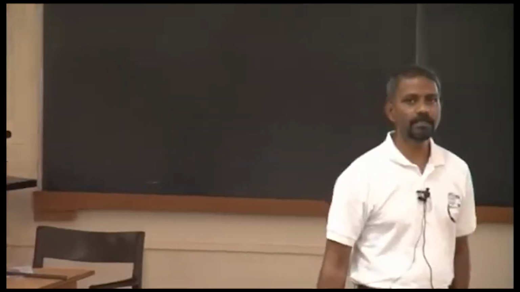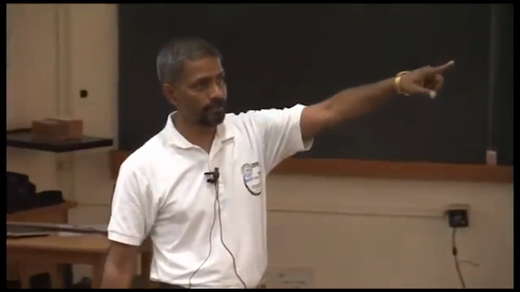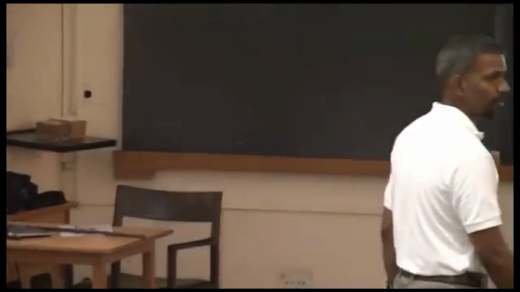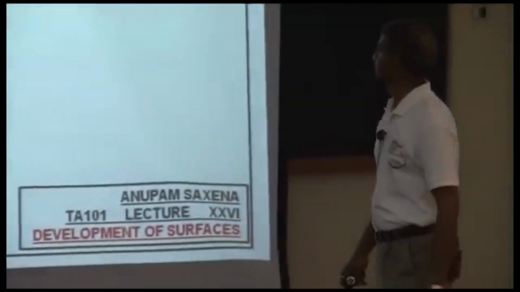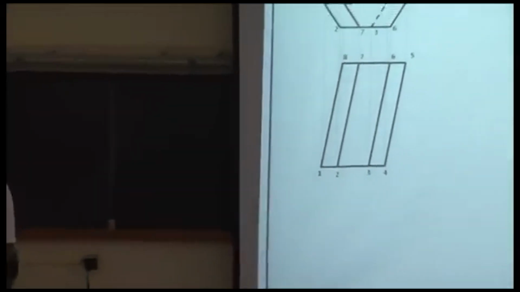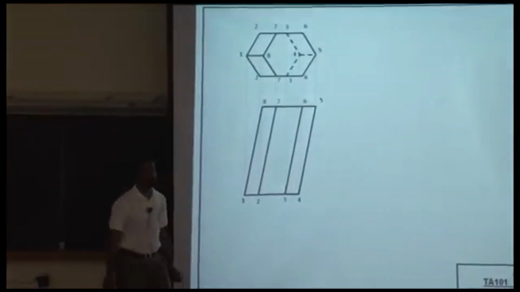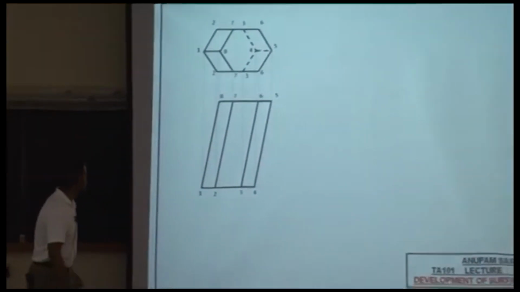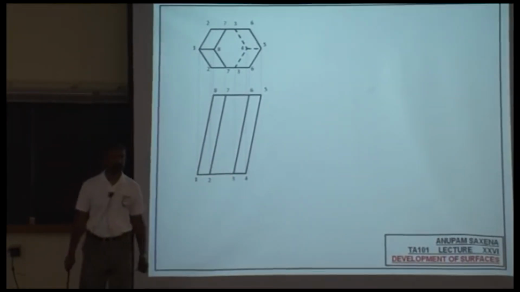Step 1 in development, always look for true lengths, true shapes, because unless you do that, it will be difficult for you to develop any solid. Alright, so you got how many edges? 1, 2, 3, 4. 4 that you see and 2 are behind. So these are the edges that you see, and then 2 edges are behind these 2 edges, right?